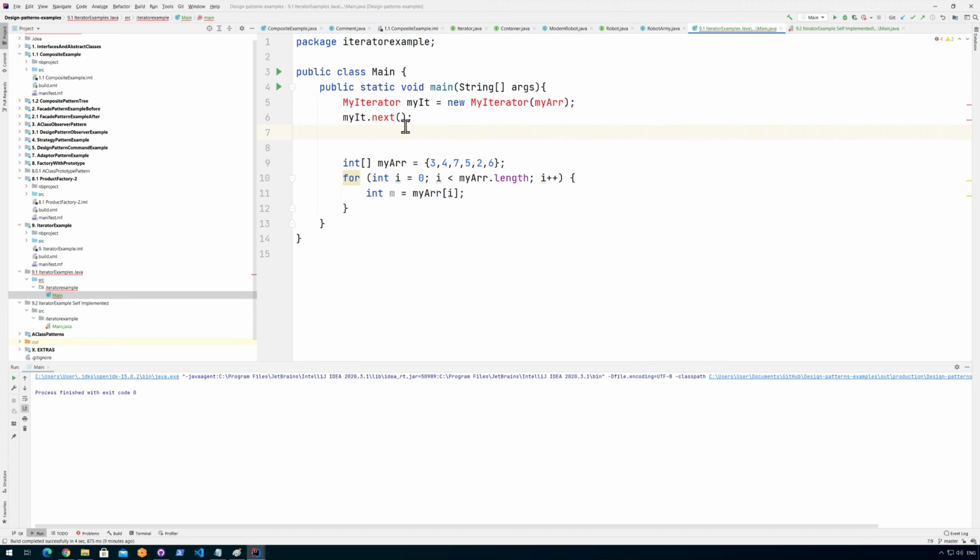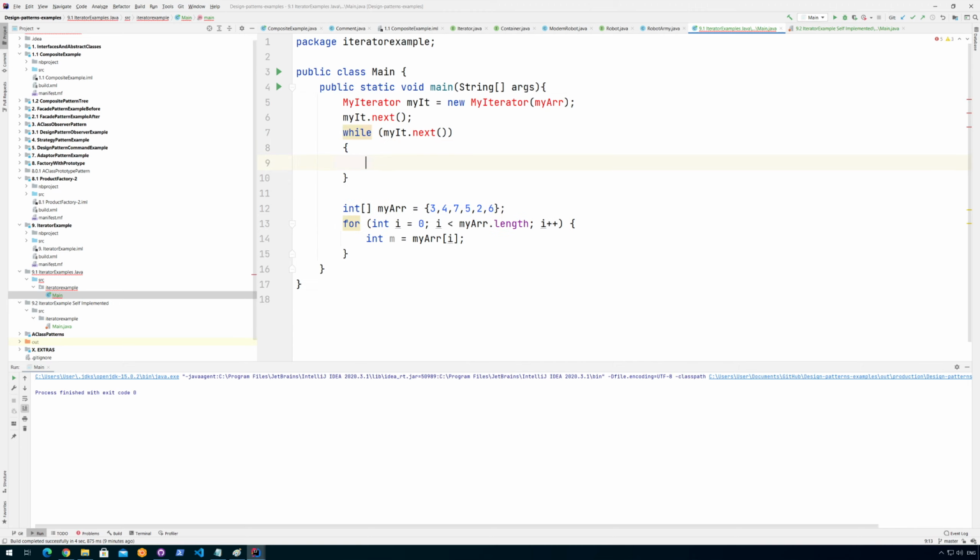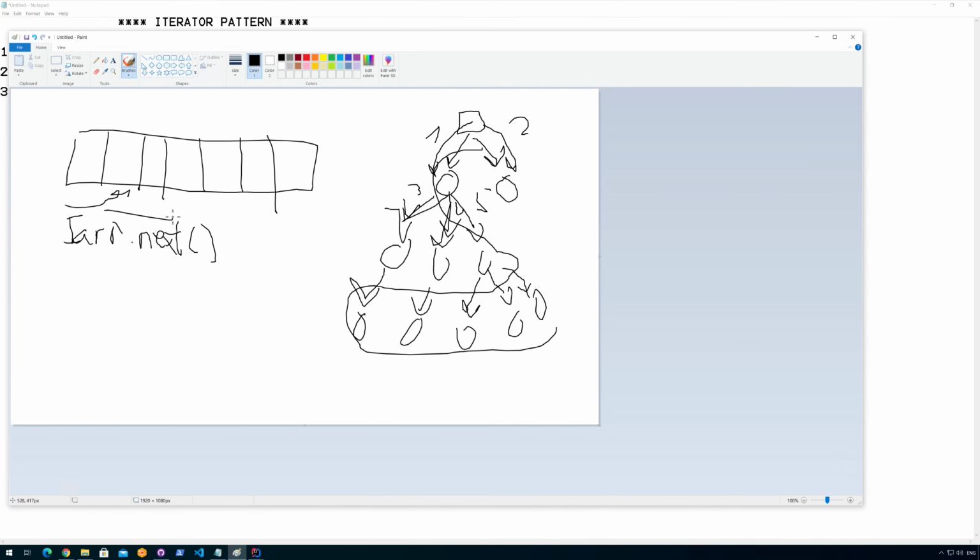So instead of a for loop, we could say while my iterator dot next, which would normally return a Boolean, so that we would know whenever there are no more elements in the list, whenever we come to the end of the list, this will be false.